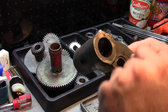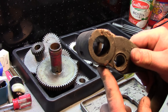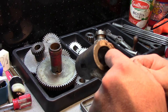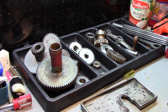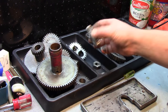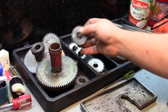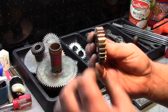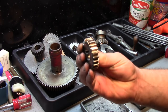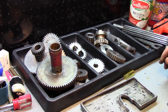Yeah, I can see it here. It broke out here and here. And detached right from that. Again, I'll leave well enough alone. Gears look pretty good. I mean, we got some wear on them, but otherwise they aren't that bad. This one here, you can see the edges around it, but this is the one that slides back and forth, so they rounded the edges so it's able to slide easily. And, you know, that's about it.